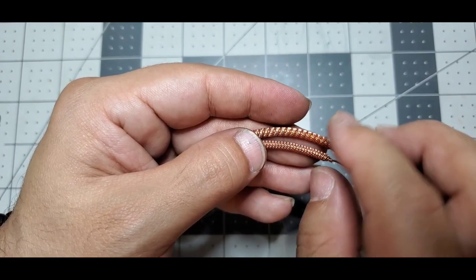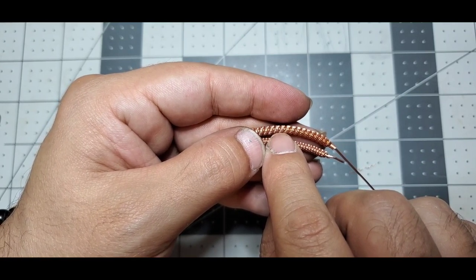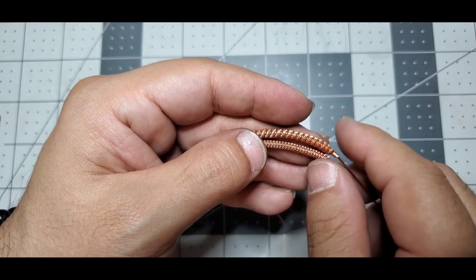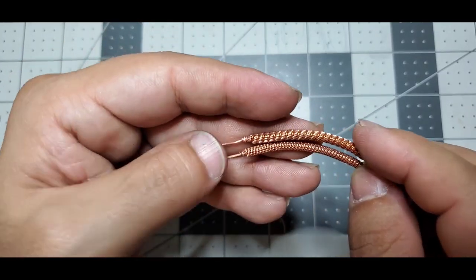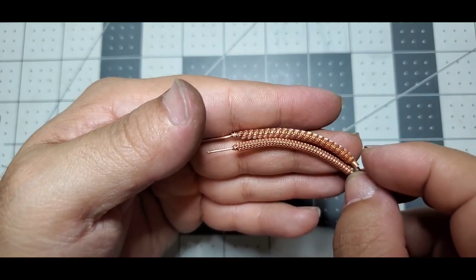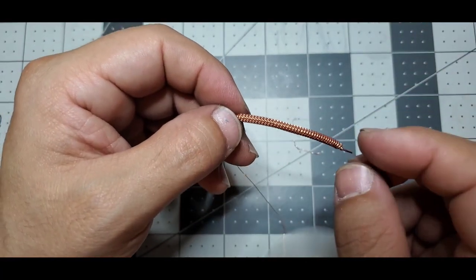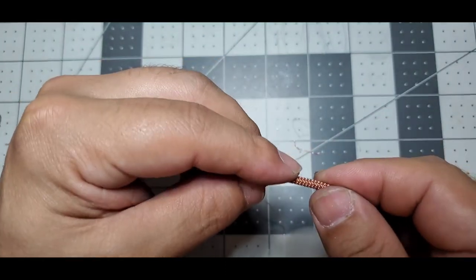Off the top of my head, I know this is 28 gauge around 224 square, I believe, but I'm not positive. And then this is just another 20 gauge core. So I'll probably use these both on the same piece. They're about the same size. But that is how I do mine on the drill. And I can do short ones really quick. I can do long ones quicker than I would by hand for sure.